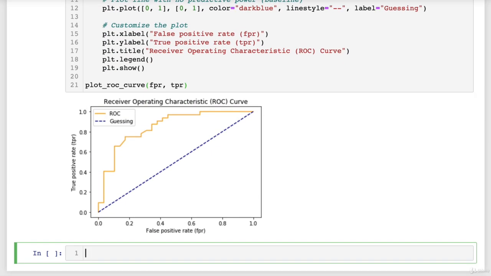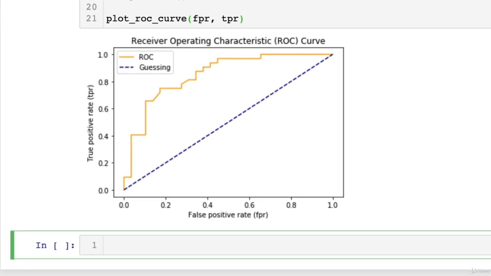Wonderful. What is going on here? We finally get to see what a ROC curve looks like. If we go to here, if the false positive rate is 0.6, the true positive rate is going to be 1.0. So the maximum score it can get is 1.0 up here. And so this line here, going from corner to corner, is guessing. Can you guess where the most ideal ROC curve might end up? If this is guessing, and our model is doing far better than guessing by getting about 80%, 85%, something like that, can you guess where the most ideal curve will go? That's all right. If you can't, we're going to have a look at it.